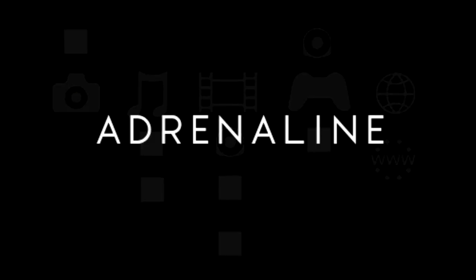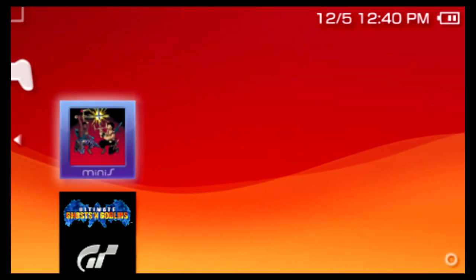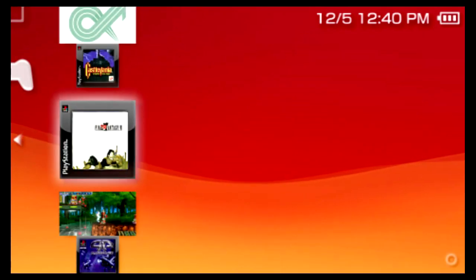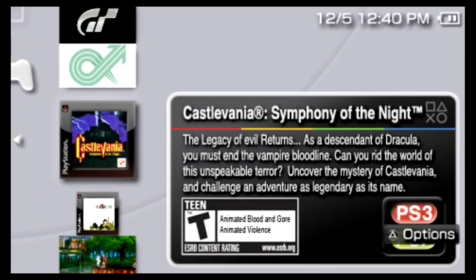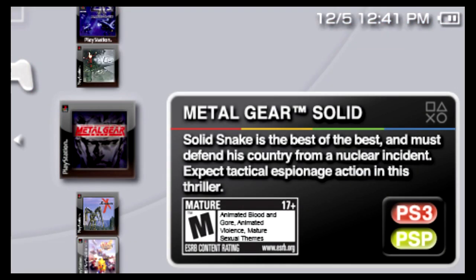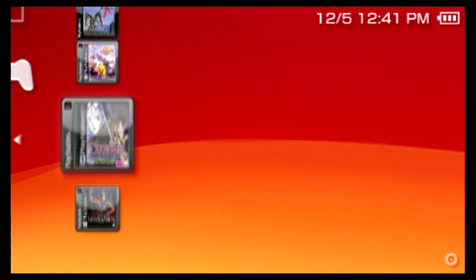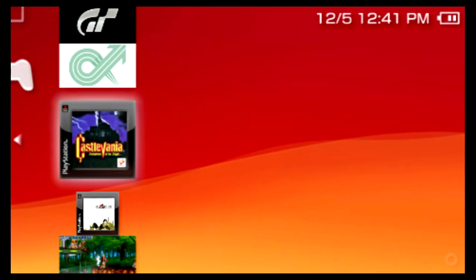We're going to be testing the games through Adrenaline, which is the PSP emulator for PlayStation TV. So it basically makes the PlayStation TV boot up in PSP mode, so that it gives us a few nice options here for changing the settings. And the interface is pretty familiar if you've ever used a PlayStation Portable. It's just same as that. And I put a few games on here for testing, just to see how they run, and I've had pretty good success so far.